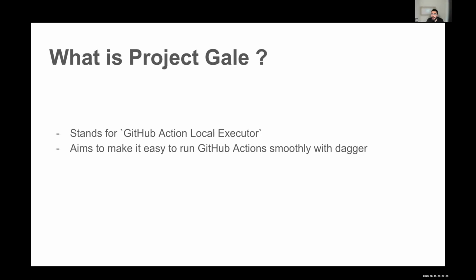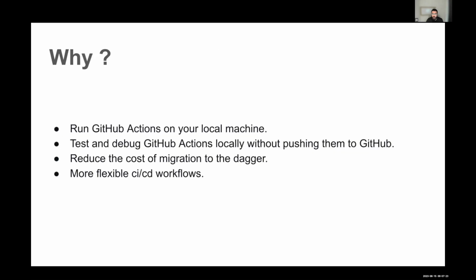So we don't have a way to test local execution. We started with that feature, and then we saw additional requests from other members of the community, and we pivoted the project a little bit to make it easier for Dagger developers as well. So, making it run and extend Dagger's capabilities with a couple of new features. So why are we doing this? As I said, first, as a developer, I would love to run actions locally.